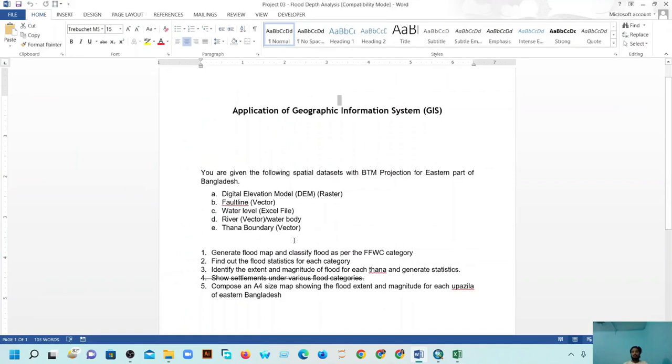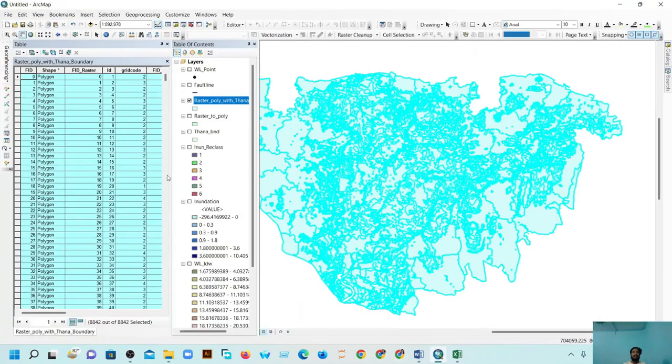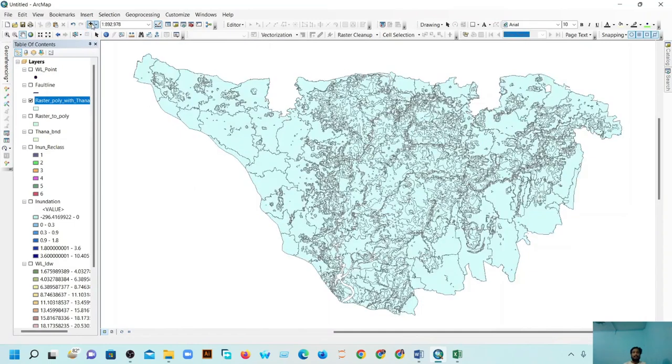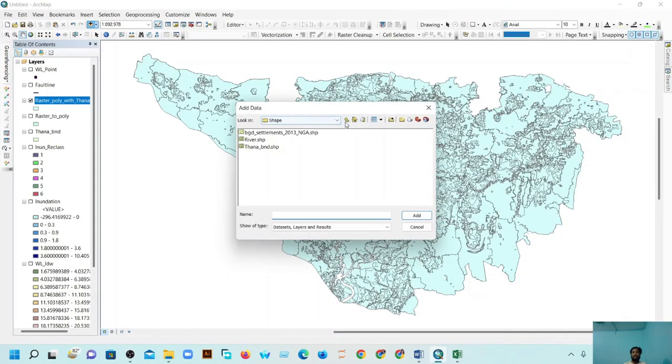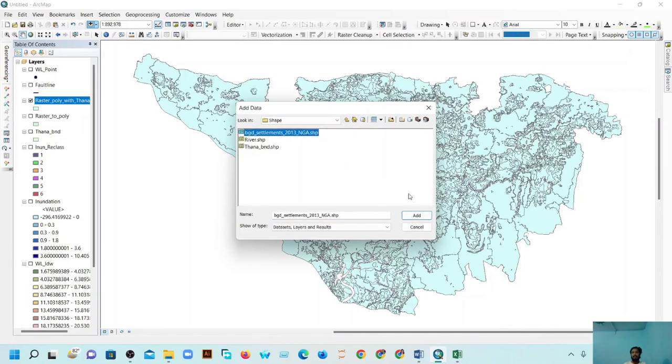Now go to our fourth question. The fourth question is to show settlement under various flood categories. For this, go to ArcMap and at first unselect them and add the BGD settlement 2013.